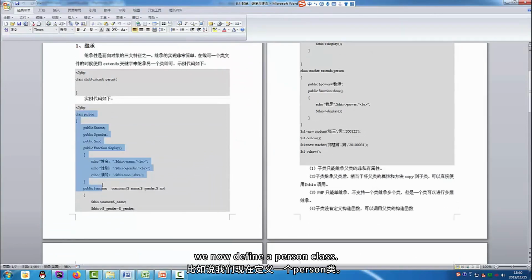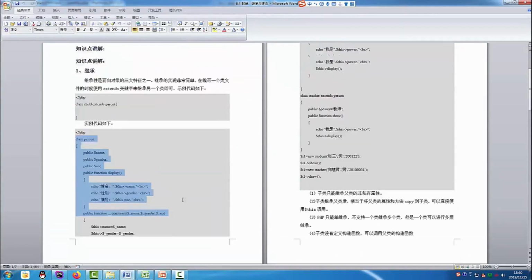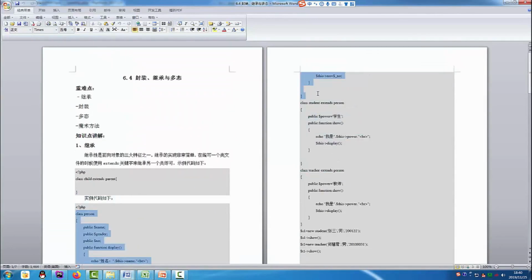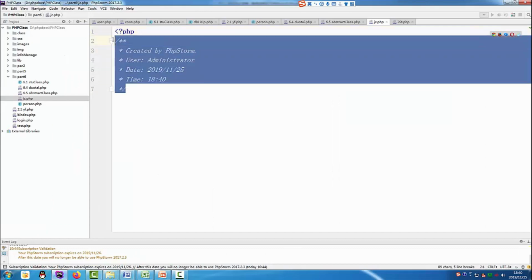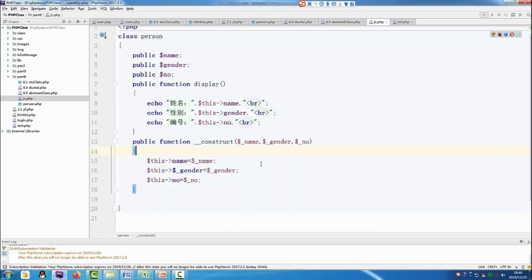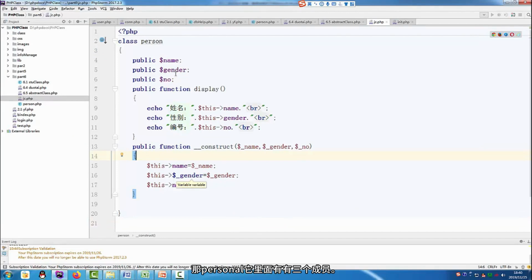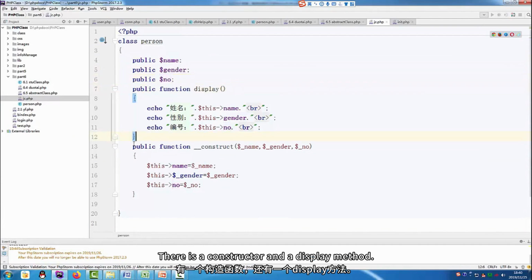For example, we now define a person class. That person has 3 members in it. There is a constructor and a display method.